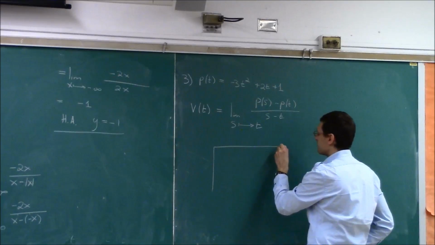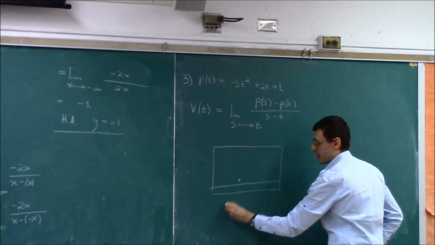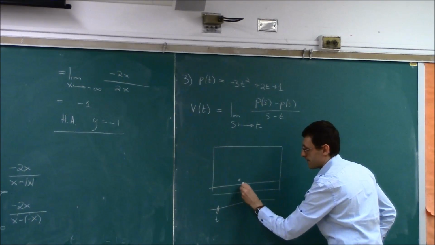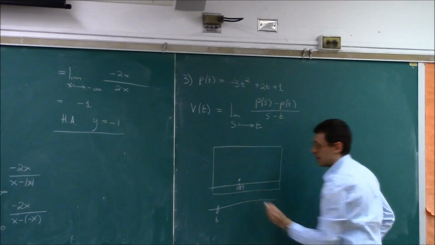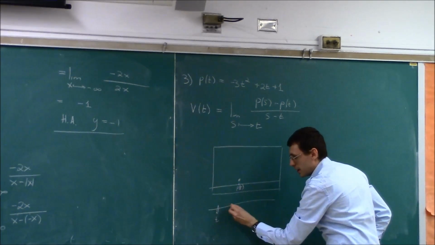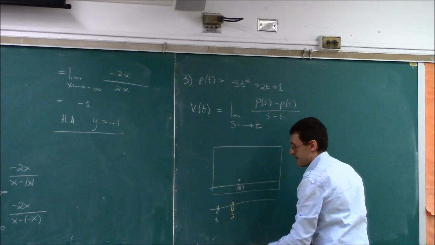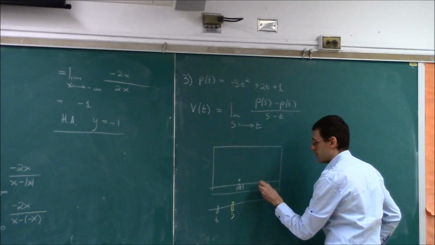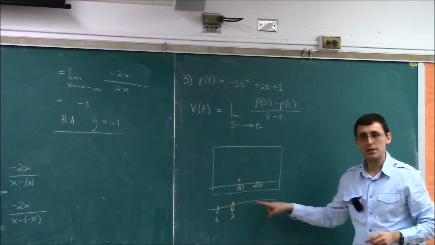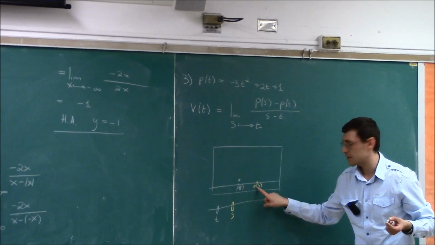You should have an image in your mind. Here is a moving particle. If you press pause at moment t, the particle is in position p of t. That's how it works, okay? What happens if I press play? Disregarding the particular equation, if I press play at this moment t, my new moment is going to be moment s. So this new moment s corresponds to a new position p of s. Correct? So that's what I in general will observe if I just play this video. There is t, for that there is p of t, the position at this moment. At moment s, there is another position p of s.